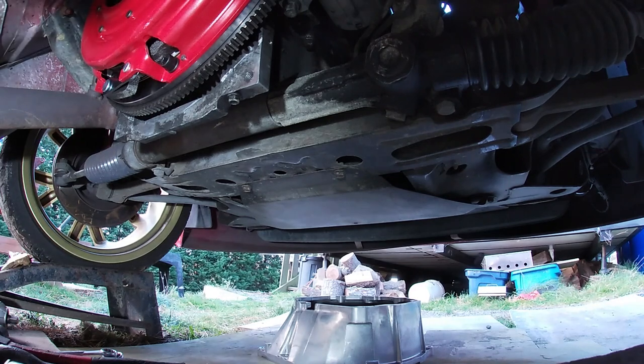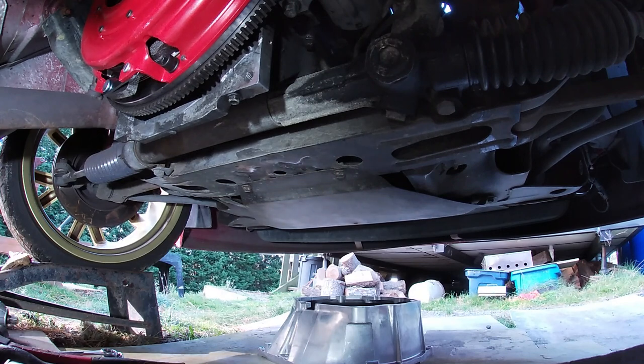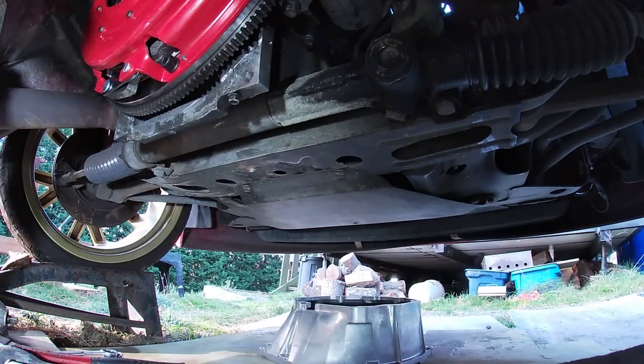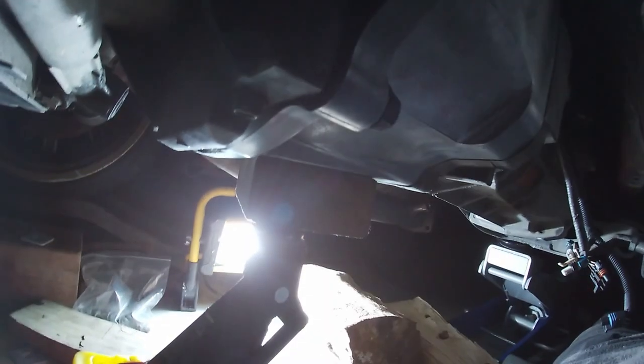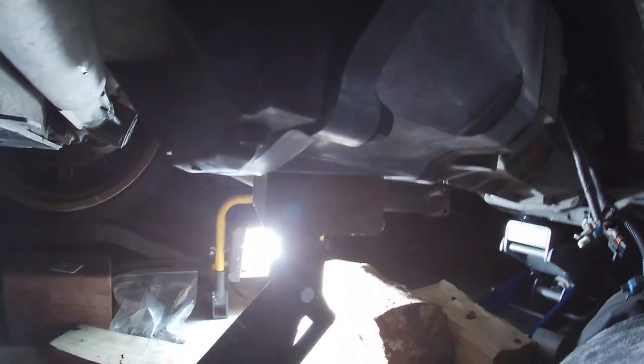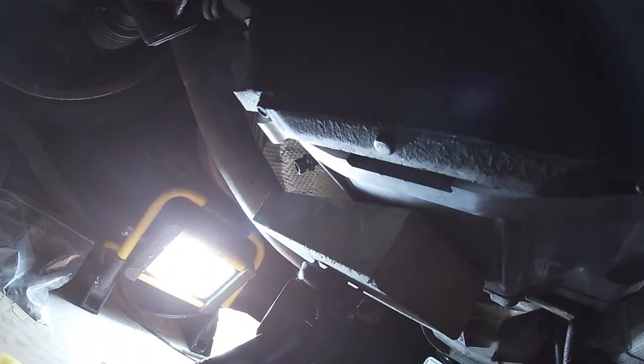So I guess I can get my bell housing onto the gearbox now, and the concentric slave cylinder, after giving it a clean up. Then I can drag it under, get it up on some trolley jacks, and align the spigot into the clutch plate and bell housing to the pilot bearings. So let's get that done. Oh well, got a bolt in it, so we're nearly there. Start pulling her up on the bolts.